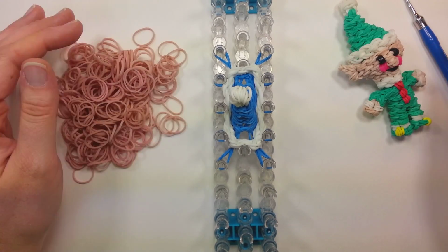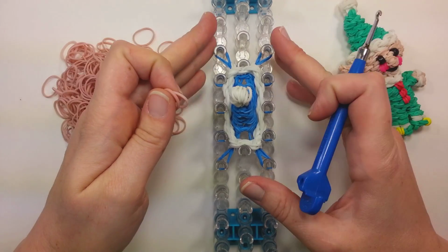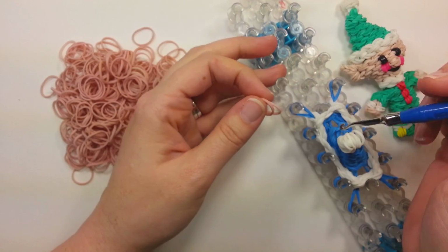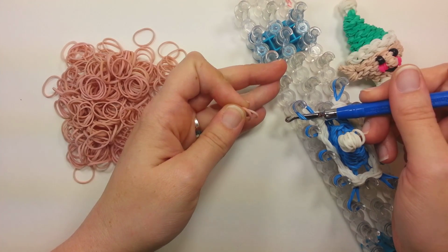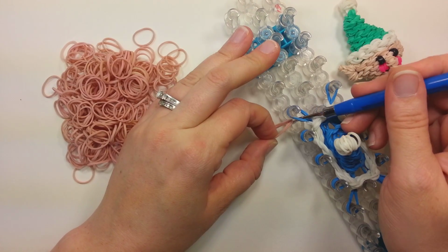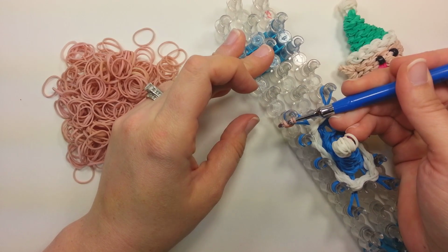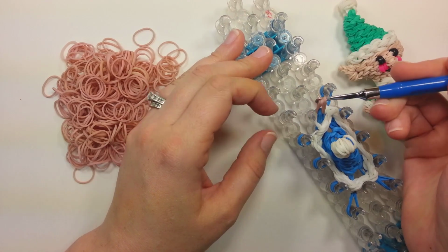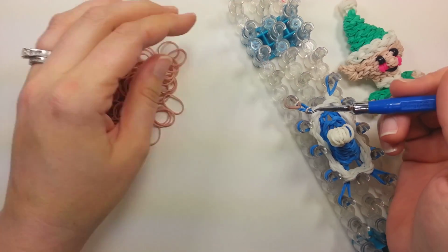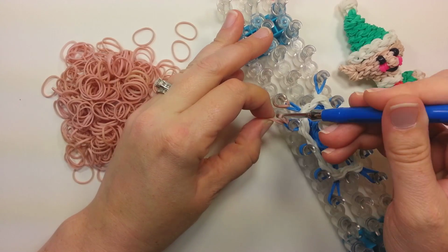But what we're going to do is take two bands and we're going to puff all of the pins now. So two bands. I'm going to take my hook, stick them through the bands that are on the pin, grab the two bands from the skin color or the face, pull them up, put them on the hook, take the bands off the pin, and then replace it with the face bands. And we're going to do that all the way around the hat.